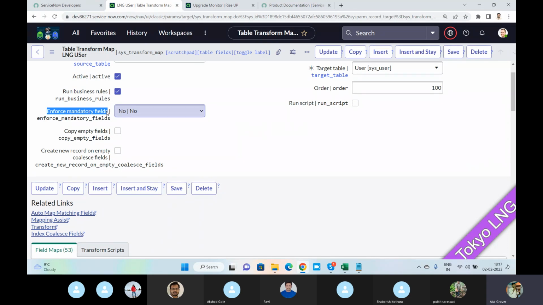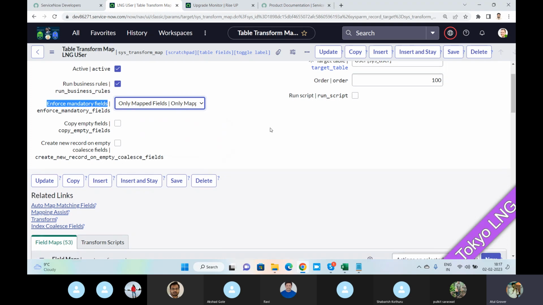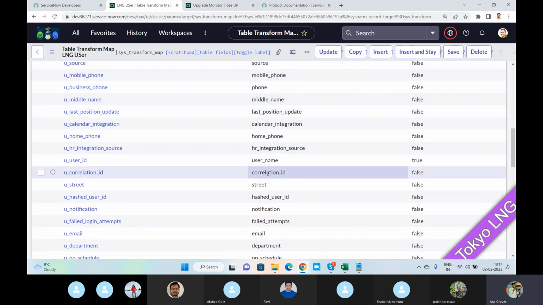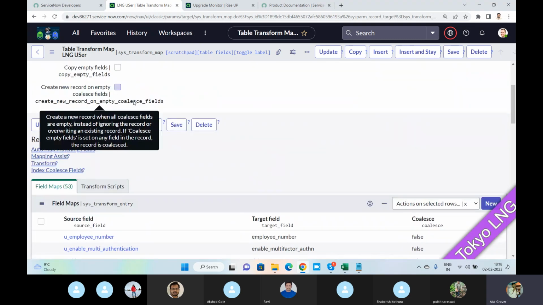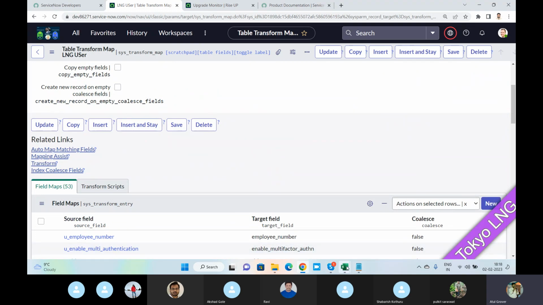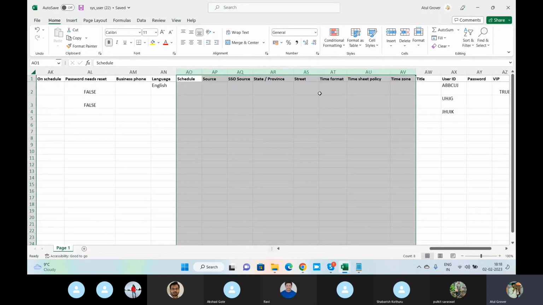Otherwise, you are not able to create a record. So you can put yes. What it's saying is enforce mandatory field: no, only mapped fields, or all fields. If I click only mapped fields, it means that if 1, 2 or 3 of the mapped fields are mandatory from the backend, then it will enforce this policy that these fields should have data in the Excel sheet.